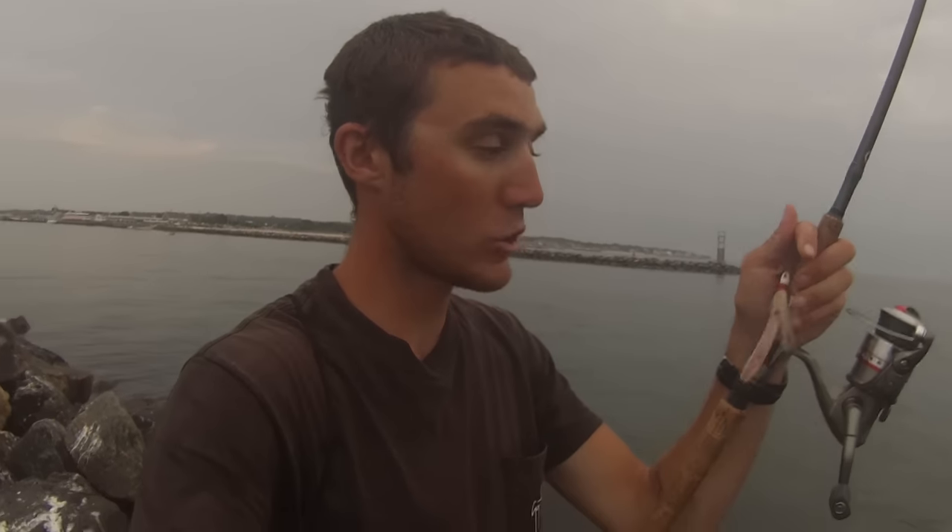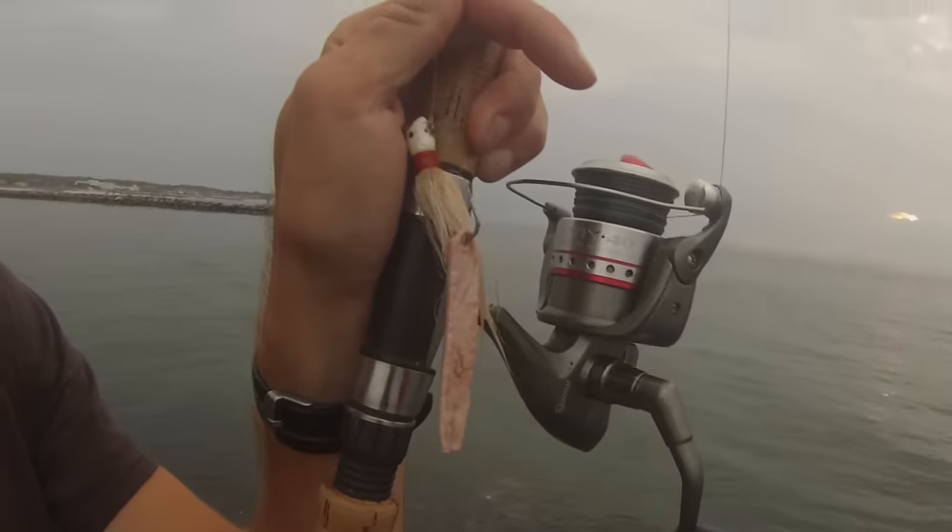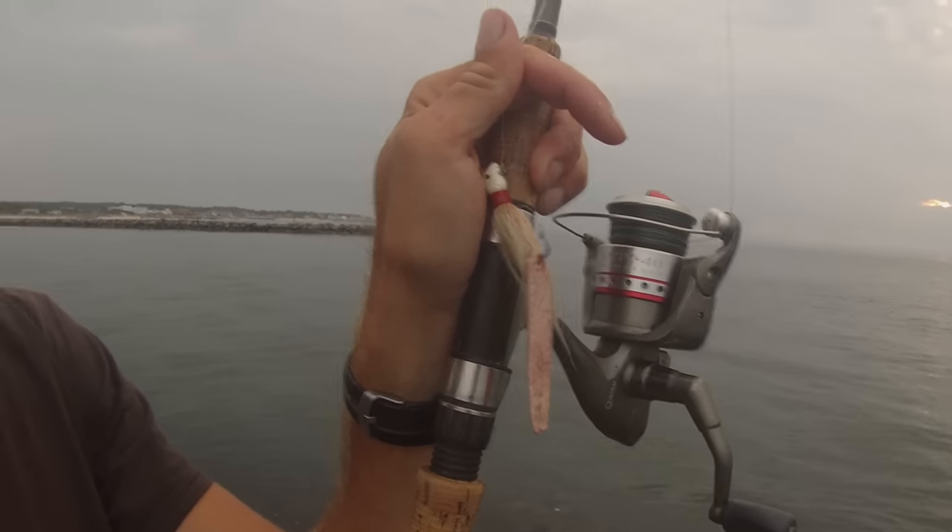I'm going to be using some light tackle like 15 pound test fluorocarbon, 20 pound test Power Pro braid, and then I'm just going to be using a little tiny quarter ounce bucktail. That's all I'm using. The conditions are good, there's very little wind, so I can use this little bucktail and cast it out and let it hit the bottom. It's getting towards the end of the outgoing tide, so it's just about to go slack tide, which is a perfect time to throw light tackle because you can get it down to the bottom a little bit quicker, nice and easy, and you can feel every single little rock. I think I should catch a bunch of fluke, so let's catch some fish.